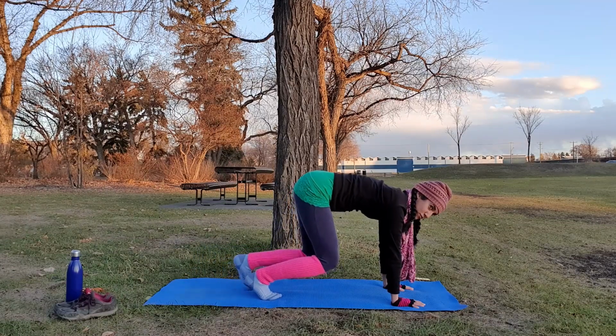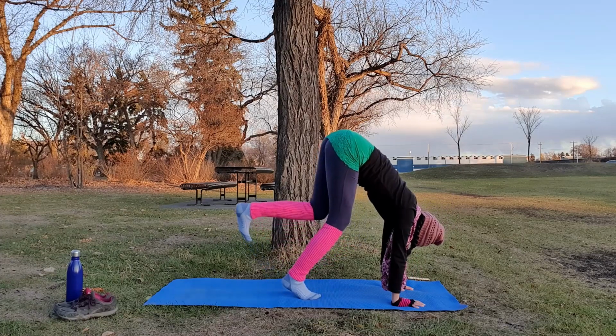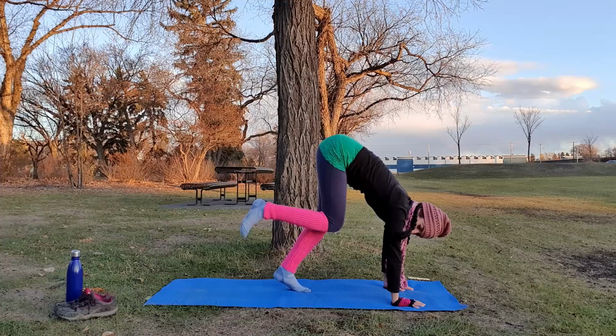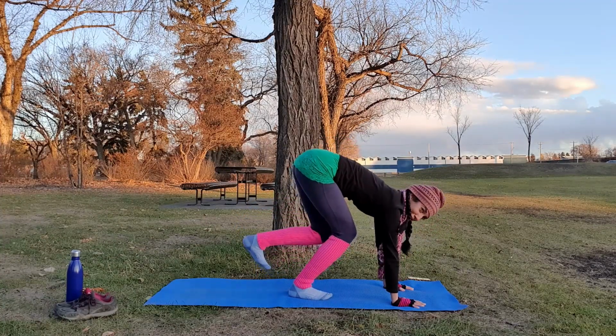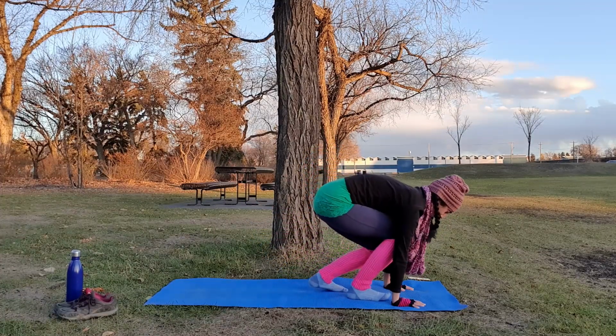Really use your abs, feel your core. Almost want to come up into a handstand for a moment. Get a little bit more weight on those arms. Lift a leg maybe. Don't actually kick up. This is not a secure location. And then bring your feet underneath you.